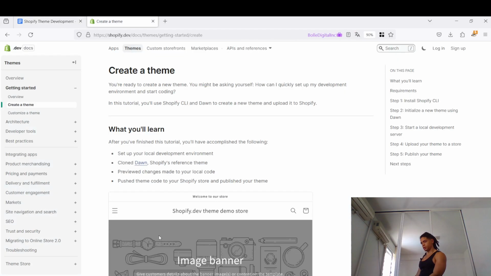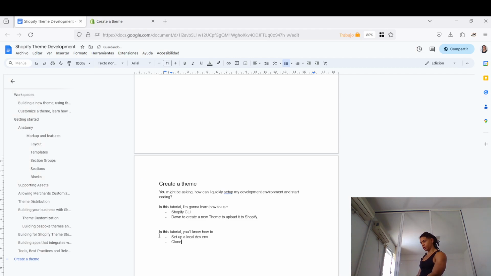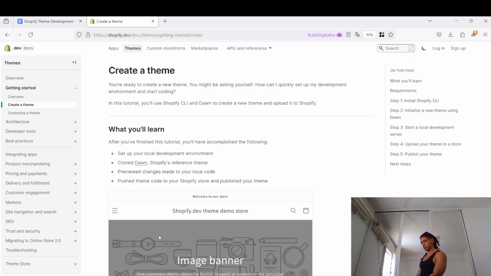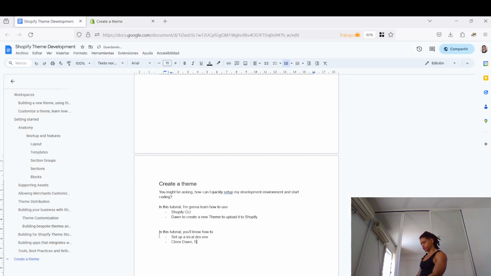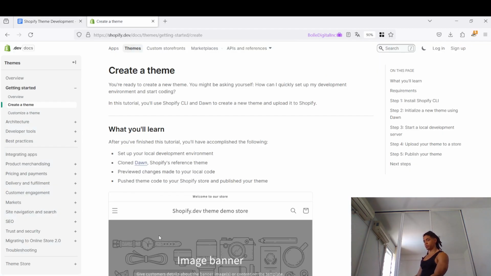Okay. Clone down the Shopify theme reference. Clone down. Preview changes made to your local code.